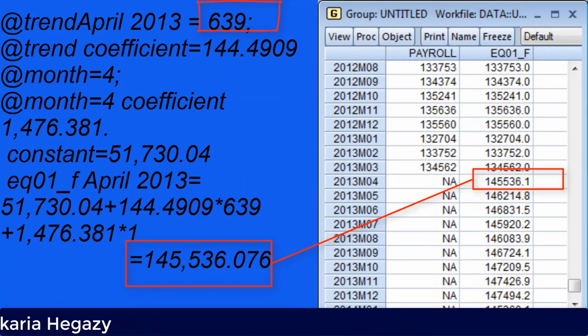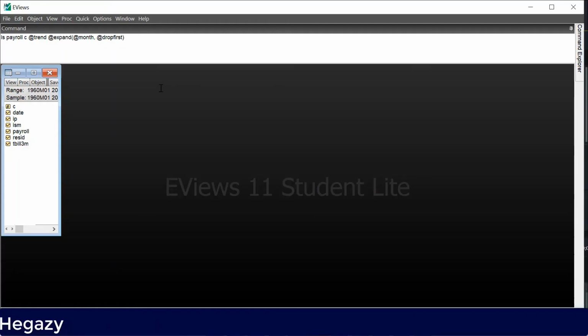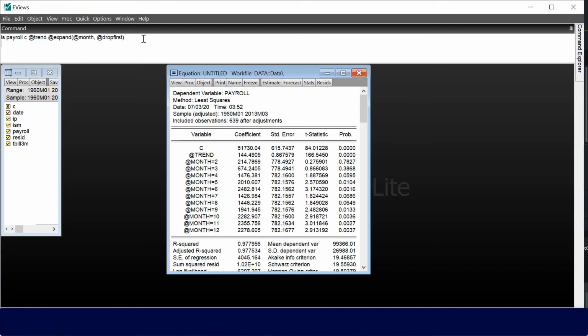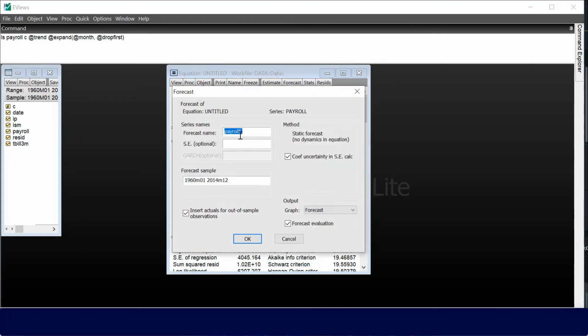What would happen if we set the forecast sample to be the entire range of the work file? Let's see. We press the forecast button, and under the series name, we name the new forecast series, for example, equation 1 F3, and all other options we will leave as they were before.